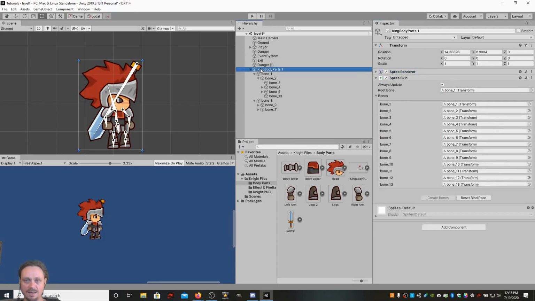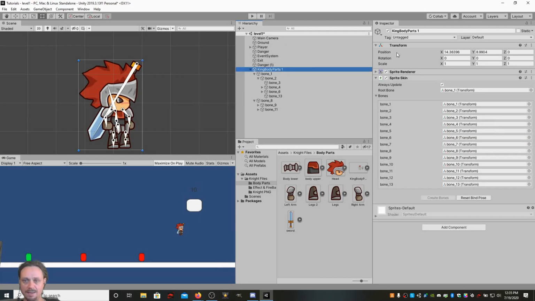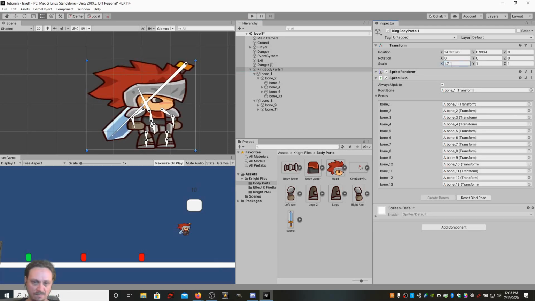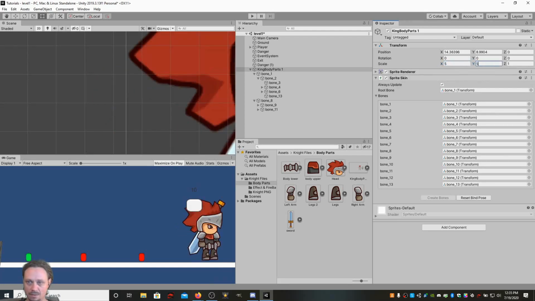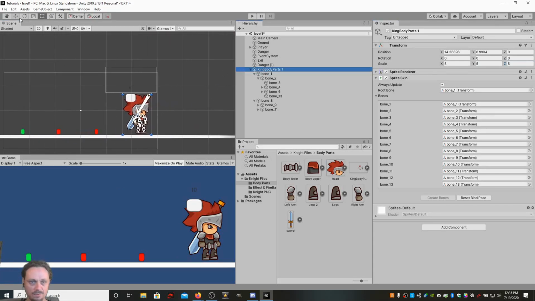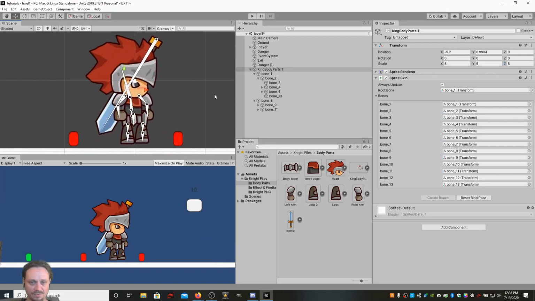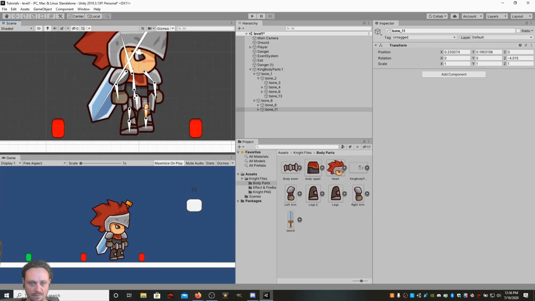Now, we're going to click on Night Body Parts, and you should probably rename it Player or something, but whatever. It is what it is. I kind of want to scale him so he's bigger here. He is really incredibly small. So you can go to Night Body Parts, do scale like 1.7, I don't know. That might not even be big enough. We'll go 5, screw it. There we go. Now you can see him a little better. And we'll move him to where we want him. Okay, there you go. Now if you want to move some parts around, say the legs are just not right, you can do that.